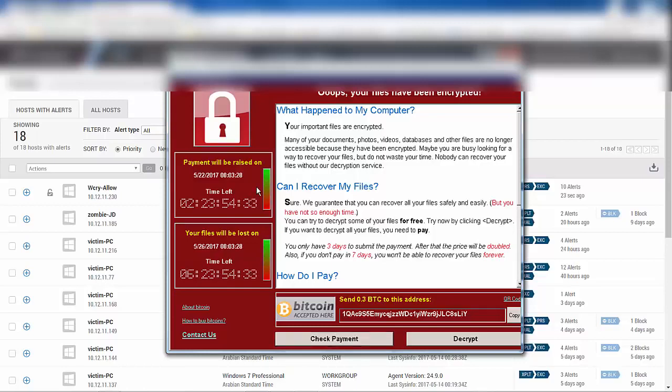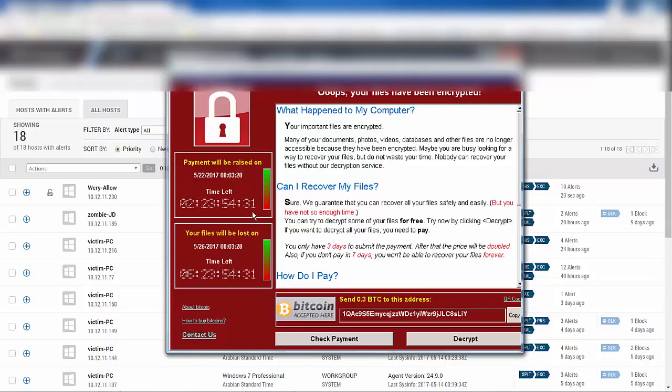Now, you're probably thinking, what if my SOC analyst is playing Galaga or something and isn't paying attention? This could spread faster than a human could react if it wasn't initially blocked by Exploit Guard. But that's not a problem because every action you can take here in the GUI can be automated with HX's REST API. Our latest cloud security solution called Helix actually has automation built into it. So if you wanted to, you could actually set up an automation rule to automatically contain any machine that issued a Wannacry or other type of ransomware alert.